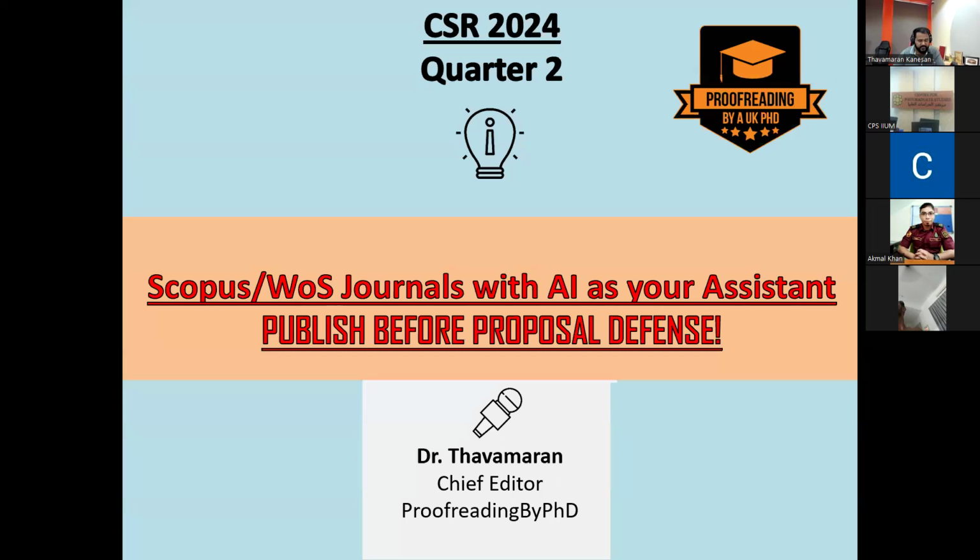So in our previous class, our first class, which was back in, I think, March, we focused mostly on proposal and thesis. And today, as promised in the last class, we'll be focusing more on journals. Today's class is not about how to write a journal. I think many workshops have already covered that. Rather, we're going to look at a strategic point of view: how we can extract journals from your proposal and thesis, when to extract, how to extract, what kind of papers you can extract, and so on.